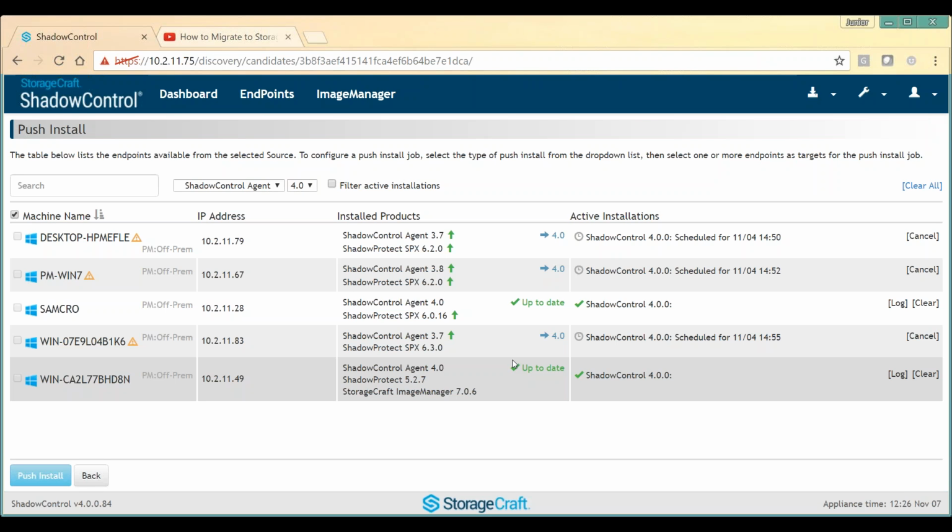Here's a good question. Can you run 3.8 and 4.0 at the same time with the same machines managed, or how would that be if you had to support XP on one and then you wanted to upgrade another to 4.0? If it's the same machine, obviously it's only going to have one endpoint agent talking to one appliance.